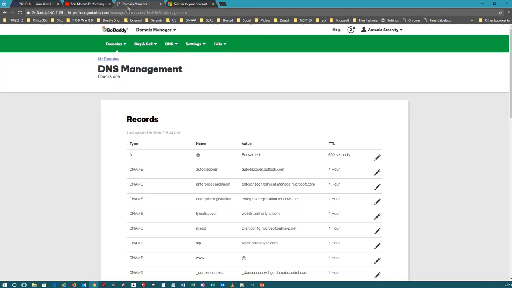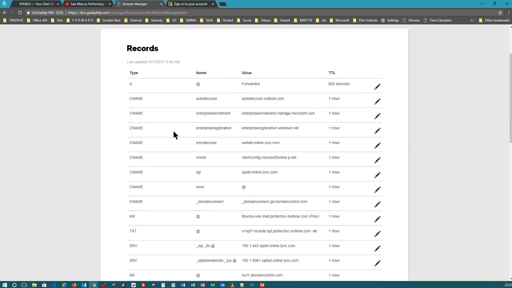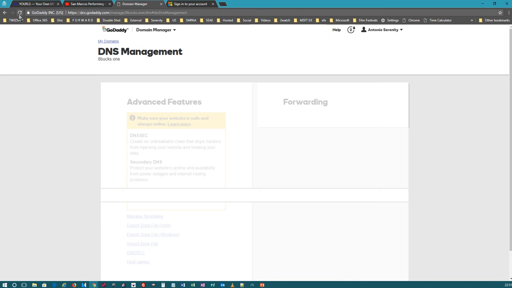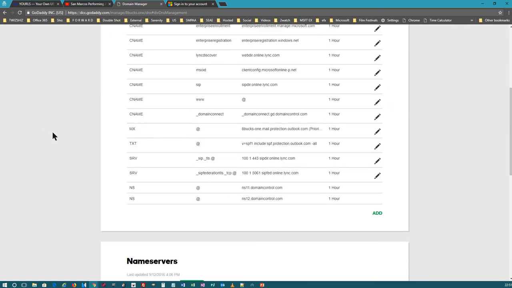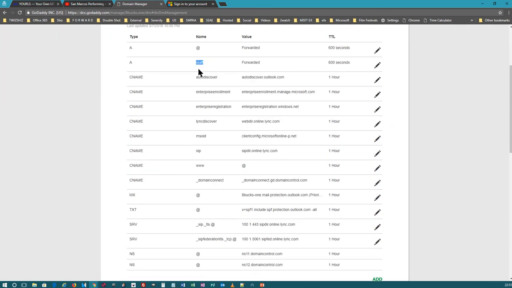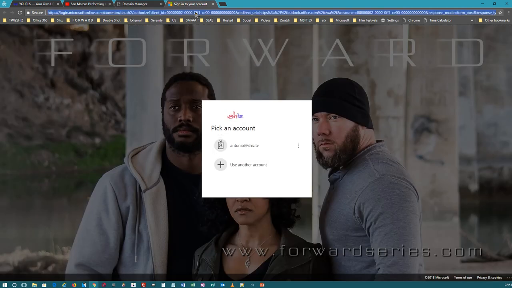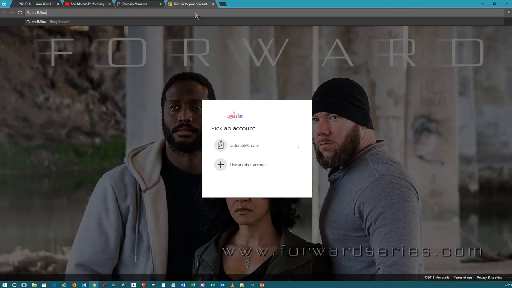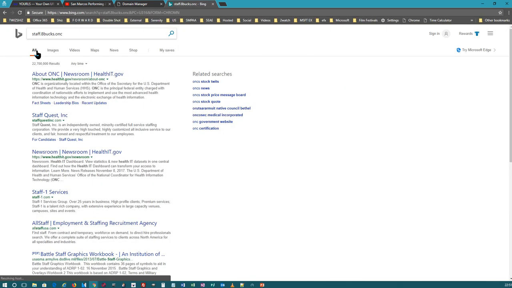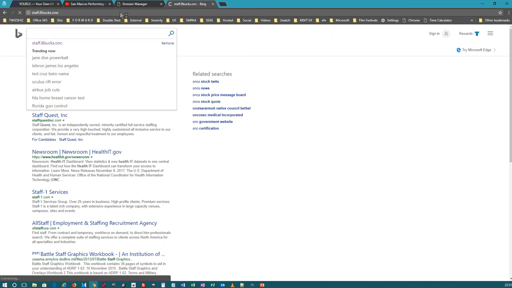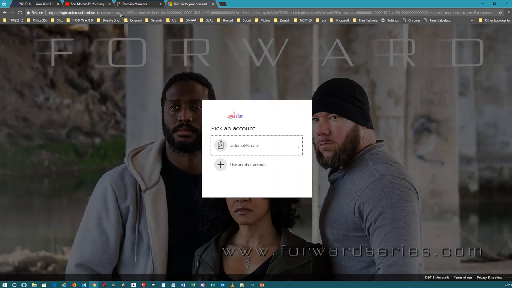Okay, let's see here. I wonder if it's set up already. GoDaddy doesn't take a long time. It was another reason I like GoDaddy because they're rather quick with their domain names. Okay, it looks like it's set up already. So watch what happens if I type in staff.yourdomain. It'll work if I type it in correctly. See how that worked?